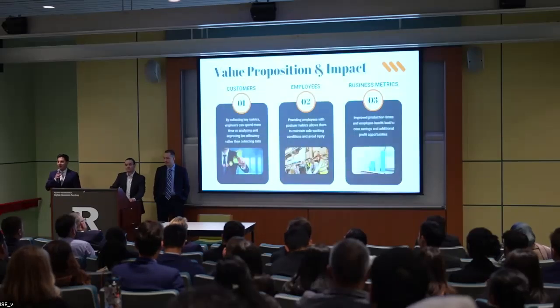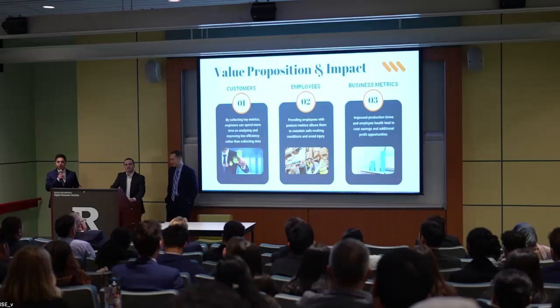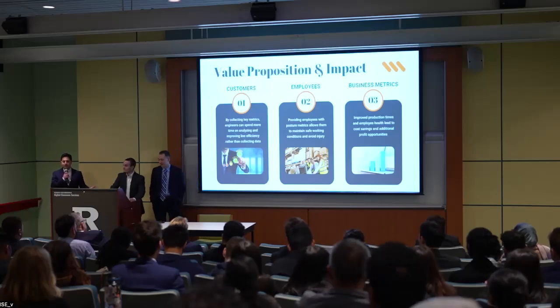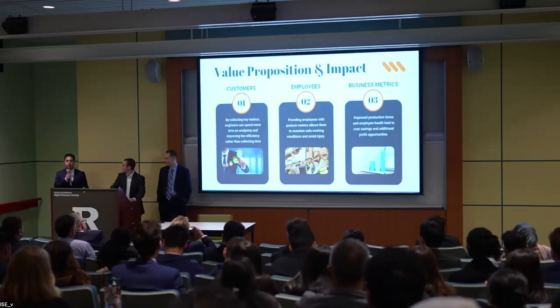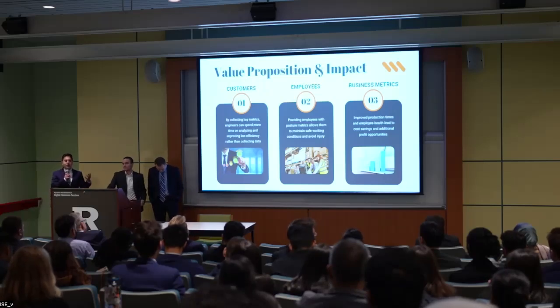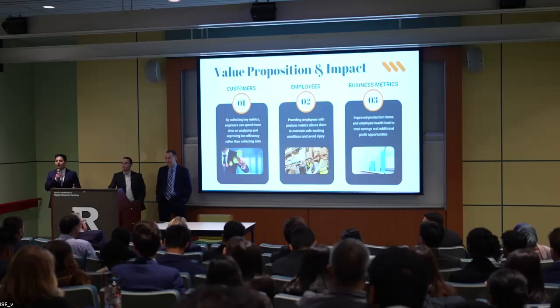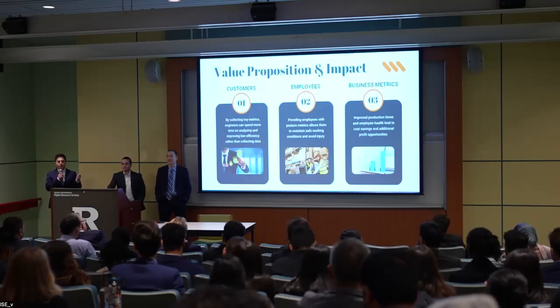So finally, going into our value proposition and impact, we took a three-legged stool approach with our value proposition. Just as a stool needs all three of its legs to stand, our product needs three of these components in order to be successful. So first with our customer, our engineers, by providing them with real-time time study metrics, they are able to spend their time on more value-added activities rather than sitting there with a clipboard and writing down times. They could do more analysis.